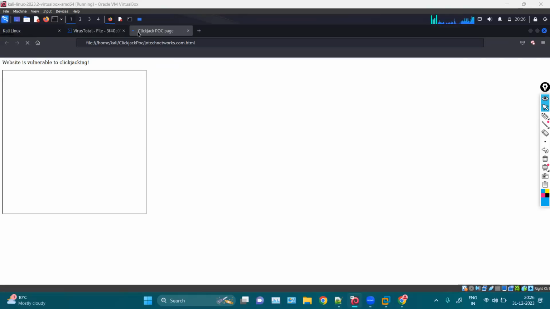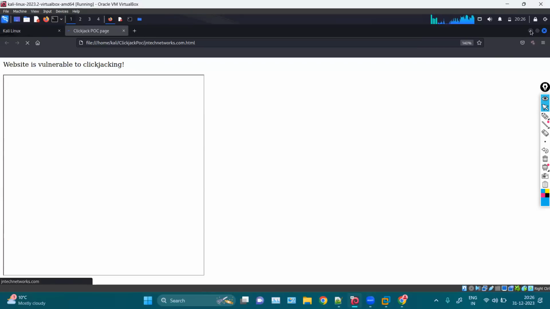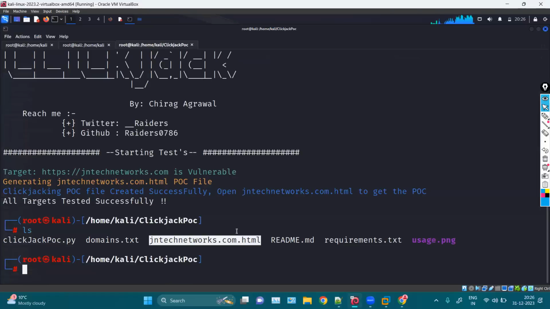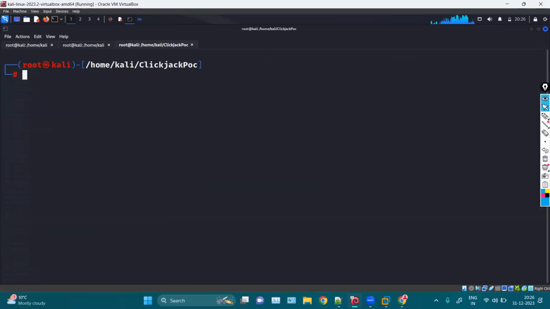Now you can see the website is vulnerable to clickjacking, and we get the web page of the website. Now, how to apply this attack, where we can apply it, and what kind of activities we can perform, that is the part of penetration testing, like web application penetration testing.